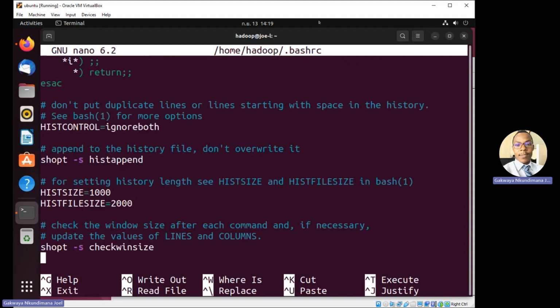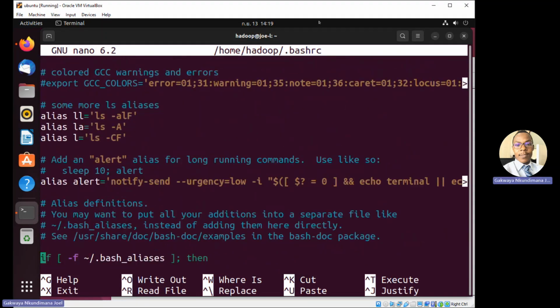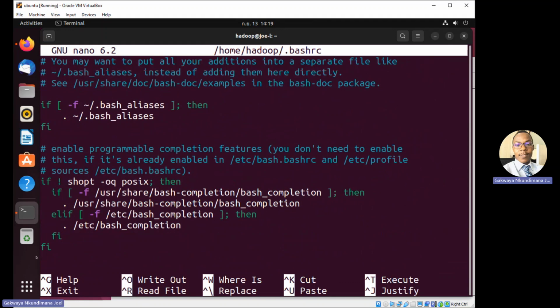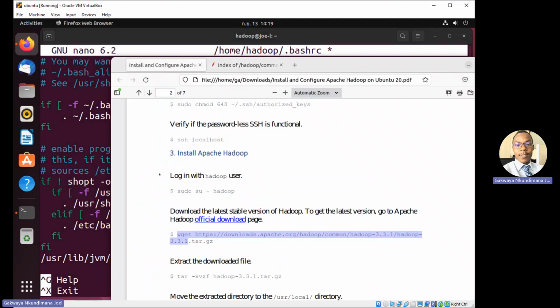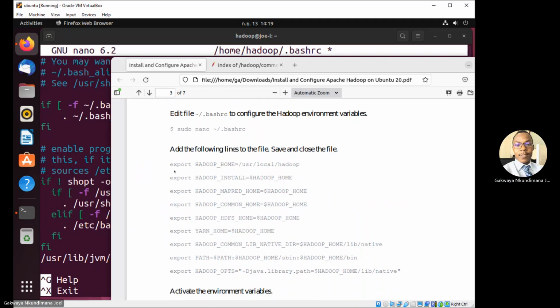At the bottom here, there is a big block which you're going to add. That big block which you're going to add is as follows. You're going to add the following to your Hadoop setup, right? On your Hadoop. So I need to make sure that the file which I gave you is correct.